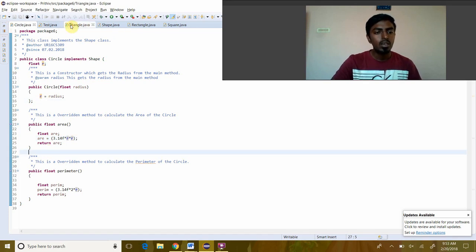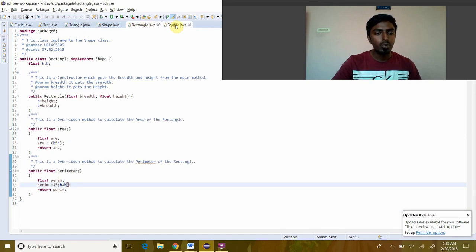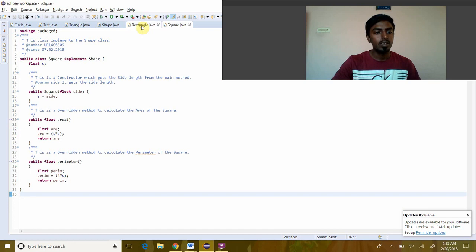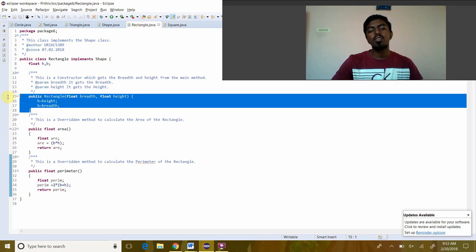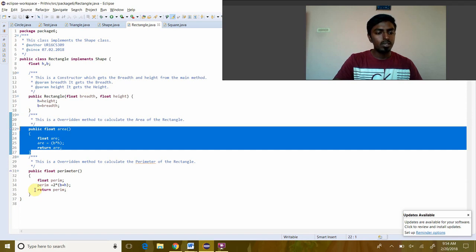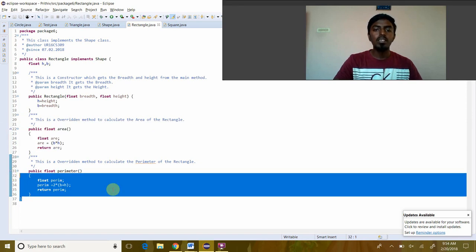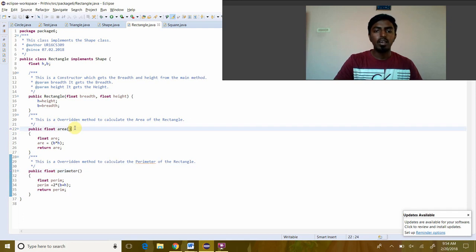Similar to this, triangle, rectangle and square are created, but the difference is that every class will have different methods. See, this is one method and this is another method, but all these classes will have perimeter and area, which are the overridden methods we implement from the shape interface.